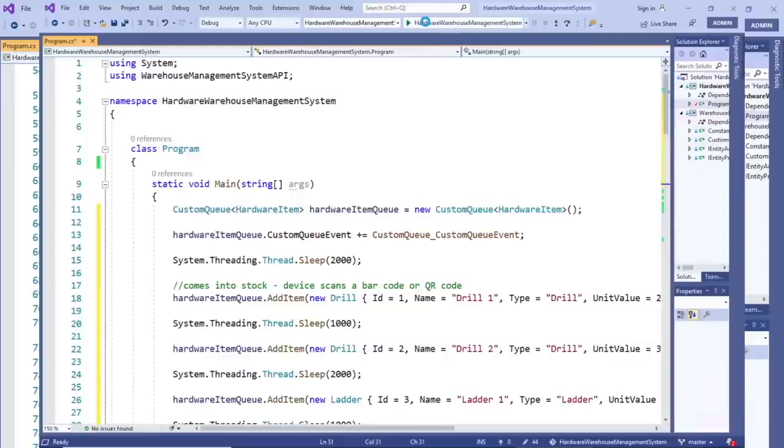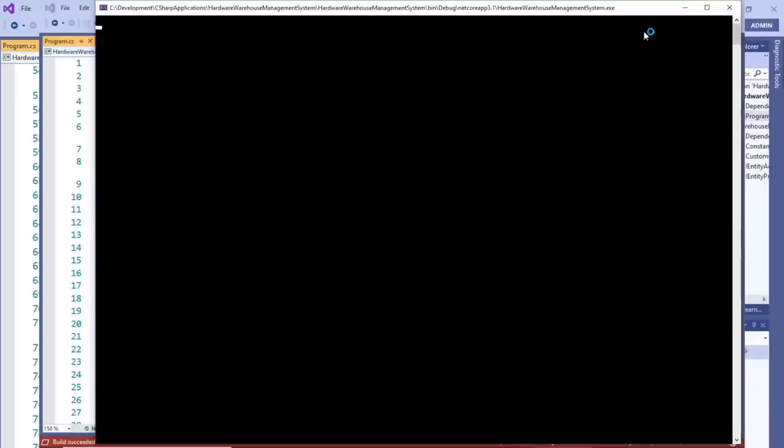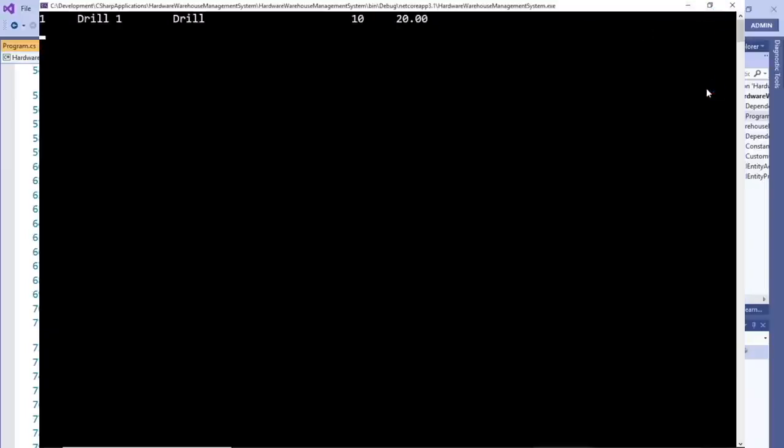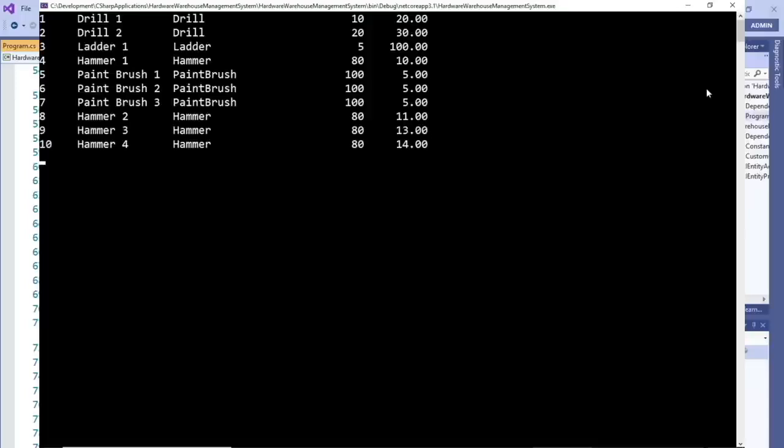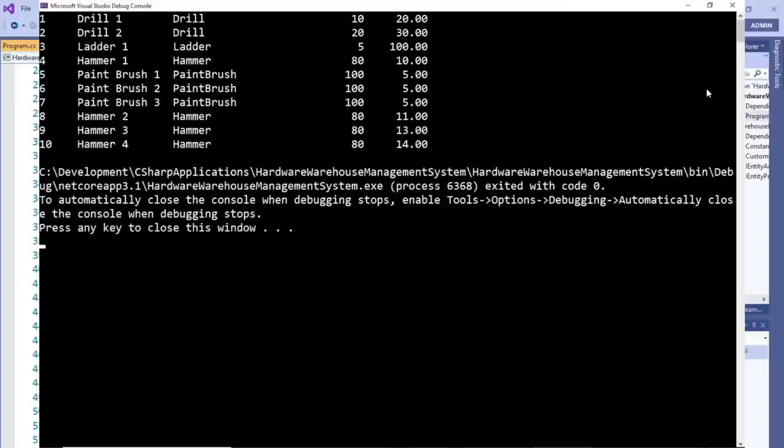So let's run the code. And you can see that each time an item is added to the queue, an event is raised and our calling client code writes the details of the item to the console screen.